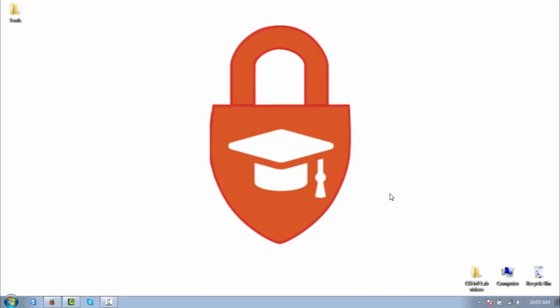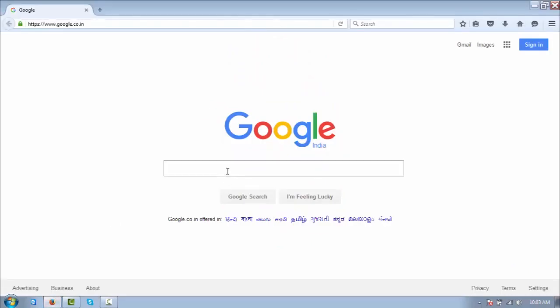The first thing to know about the tool: use Google. What is proxy switcher? So you can download proxy switcher.